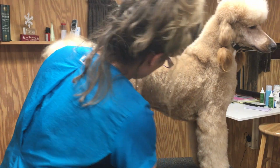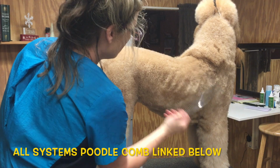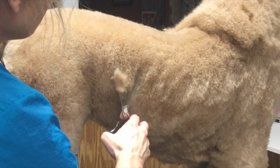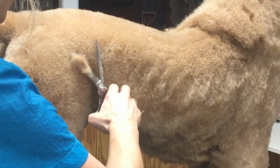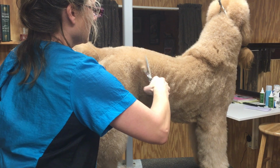Okay, so see what we're doing? He's looking nice and tight. We're shortening him up, believe it or not. Now we're using our Kenchii Lightning shears to scissor finish those lines and bring them together. And it looks pretty nice so far.